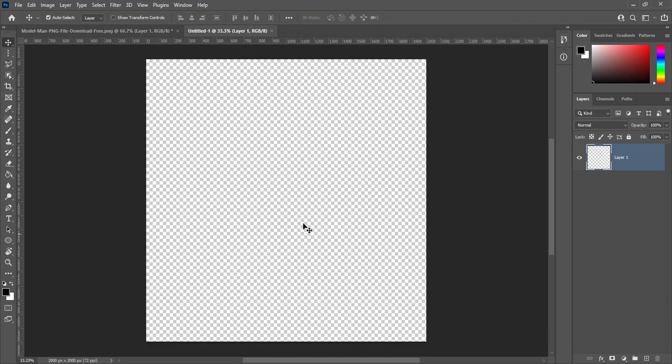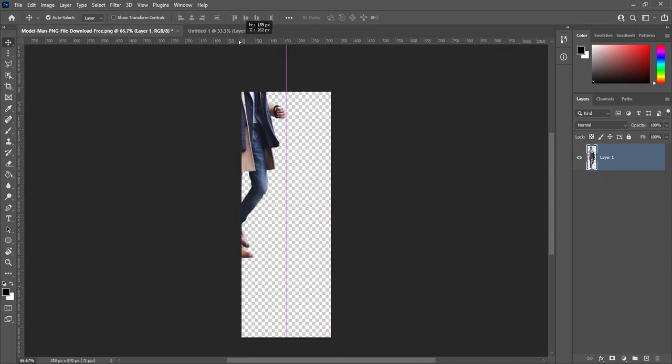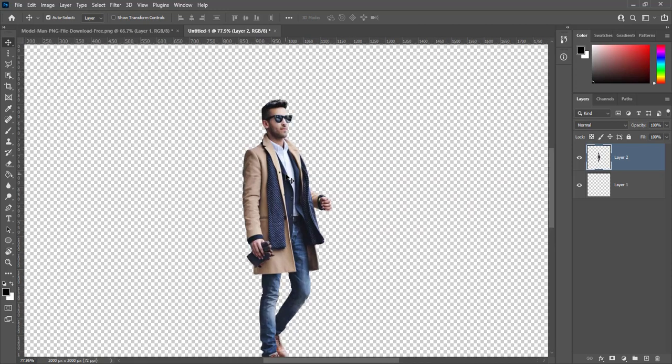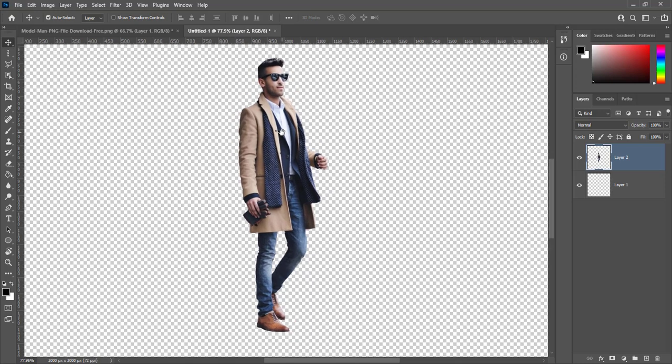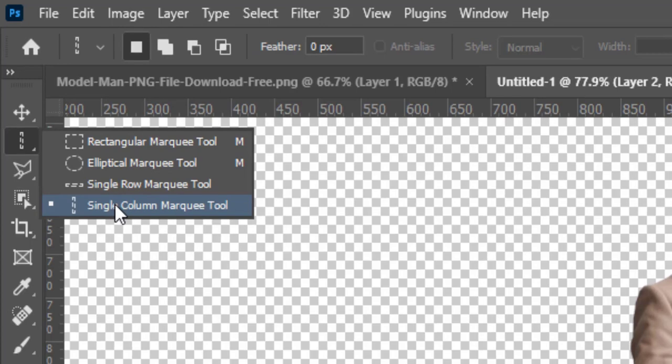We will drag and drop this image to our new document. Zoom in and see the image clearly. In Selection Tools we will select the Single Column Marquee tool.